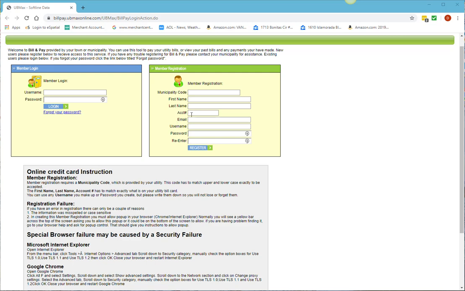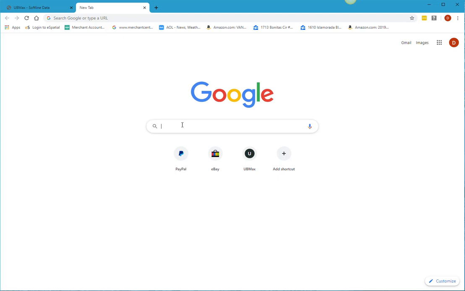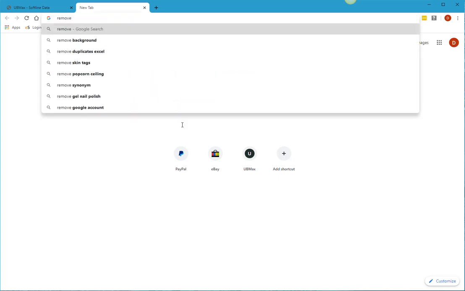The biggest problem you're going to run into is when somebody logs in like this and gets to the point where they can't go any further. It doesn't do anything, it just sits there. That's because pop-up blockers are on your program. It does talk about each one of these, how to remove those pop-up blockers. But the easiest way is to bring up Google on your system, and I'll do that right now. You type in remove pop-up blockers. And you see right there, it says remove pop-up blocker here.